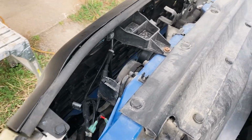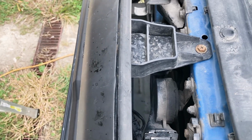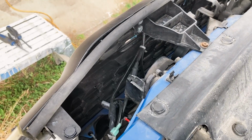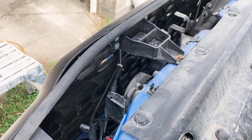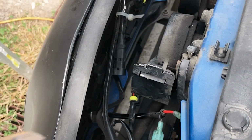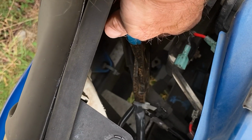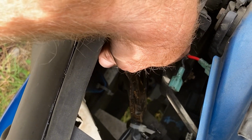Okay, first thing that we're gonna do is, if you happen to have any aftermarket lights on it, you wanna unhook those, cause we're gonna be taking the grill off. So these ones have a little zip tie on them, right there. So I'm gonna need to snip that.